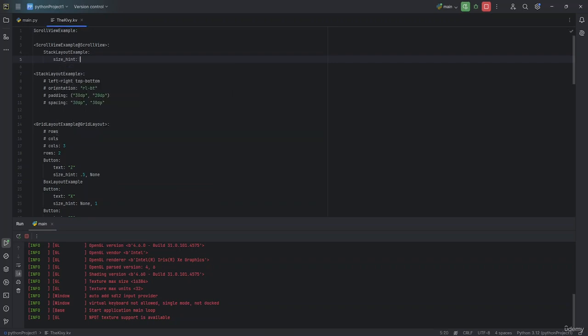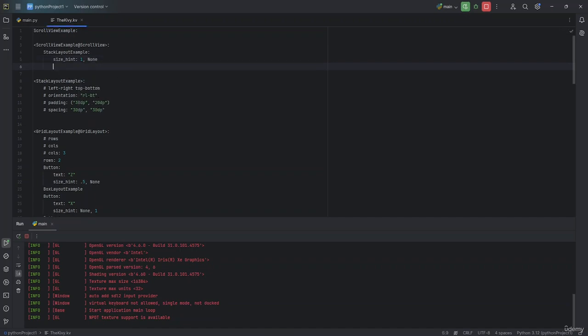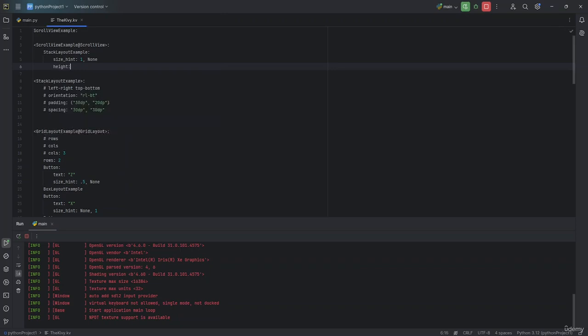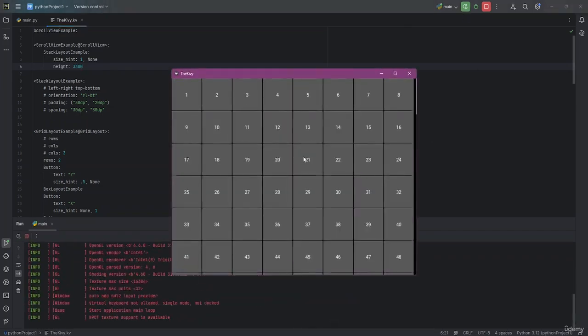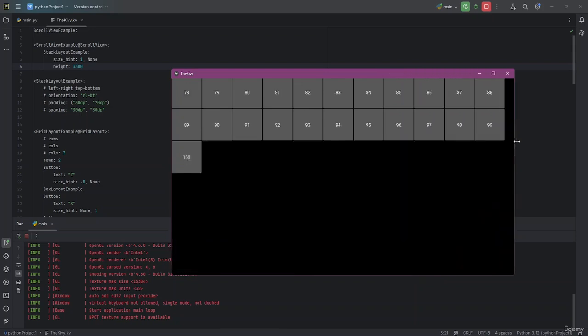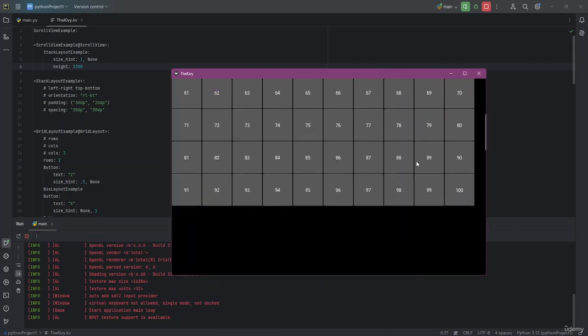The size hint is going to be, let's say I'm going to put in the whole value, which is 100%, comma, and the height is going to be none, because we do not want any specific value for our height. As we have our size value, we also have to define our height in an individual way. So if I put in height, and let's say 3000 or 3300, and play out the whole thing, you'll see now we will be able to scroll it down. Even if we increase or decrease it, we will still be able to scroll up and down.